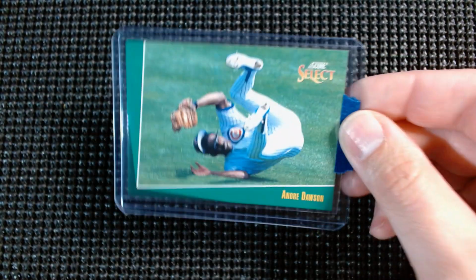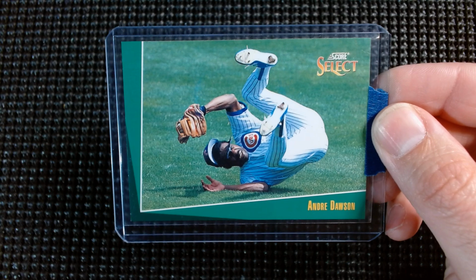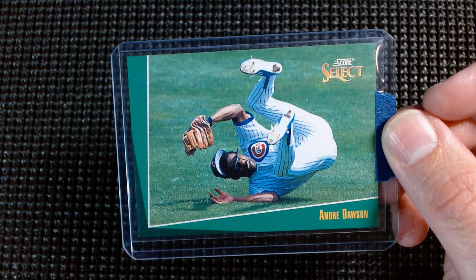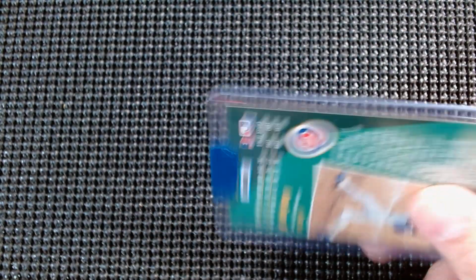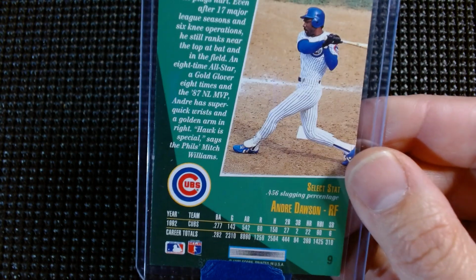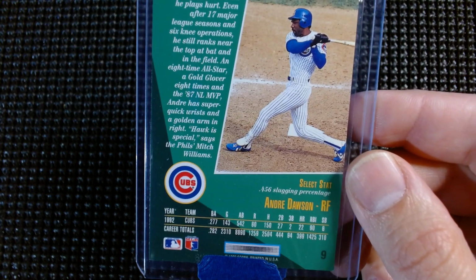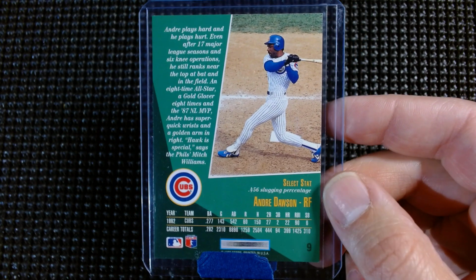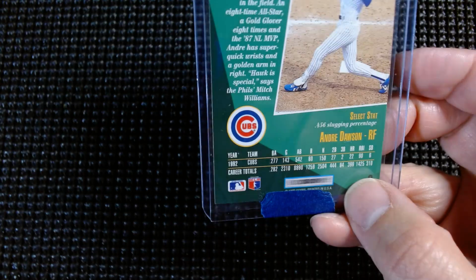Stick with the theme. I had never gotten this Score Select card. I've seen it before, but I never had it. So it's Andre Dawson tumbling out there in the outfield, making some play. And that is a 92 Select. It says 92, but it's got the 92 stat, so it was either a late card at the end of the season, or maybe it's technically 93, but under this tape here it says 92, so that's interesting.